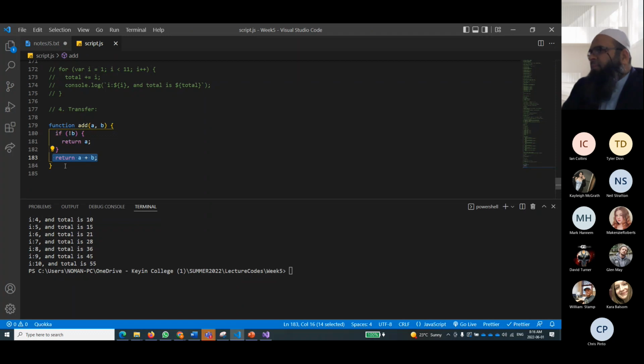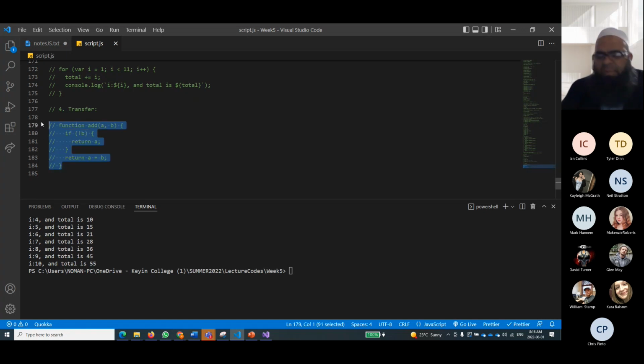If there is no b, it won't generate a plus b. And again, it might be making a little sense, but I will explain everything. But how many of you understand that? Okay, I'm understanding. So this function will either throw back a, or it will throw back a plus b. If b is defined, it will be a plus b thrown out. If there is no b defined, it will be a thrown out of it. And the transfer will be done. As I said, this is all that we'll be discussing a lot in our coming classes, and we will see how we use this function.